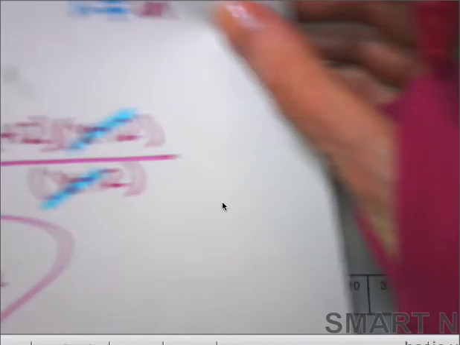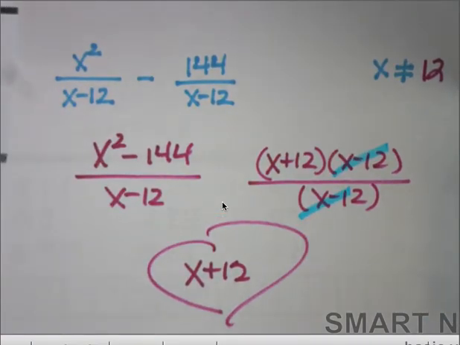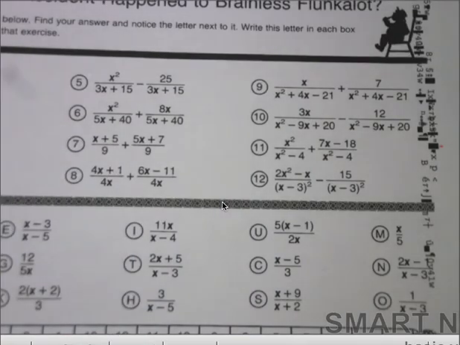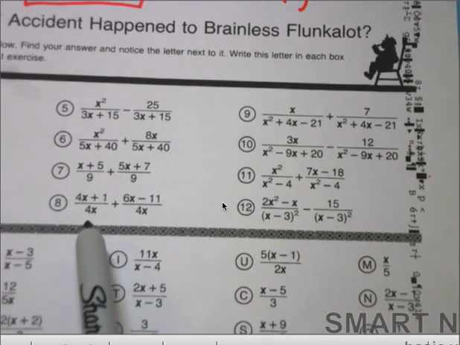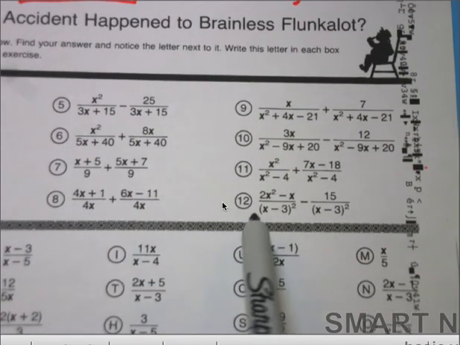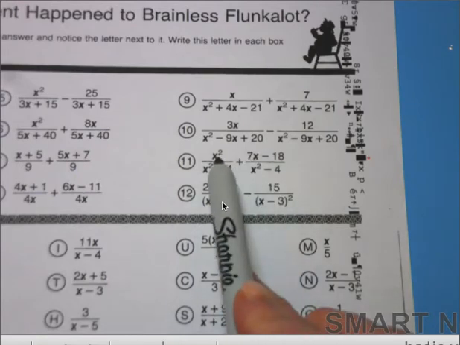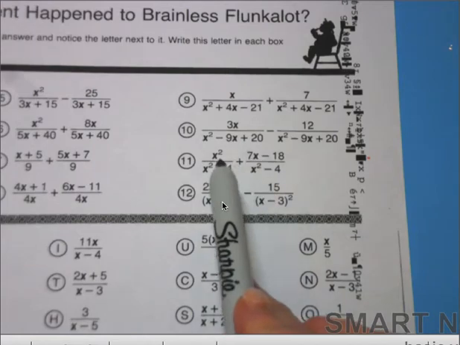We did do a problem. The problem that I did right here is exactly like number 4 in the puzzle. So you have the skill set that you need to get through these. Yeah, numbers 4 and 5 would be modeled from a problem like this. So you can see that you have a common denominator in each of these. You're simply going to combine the numerators together. And if you need to factor the numerator, then go ahead and factor the numerator and simplify down.